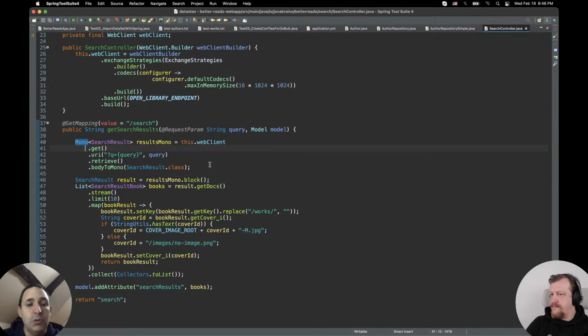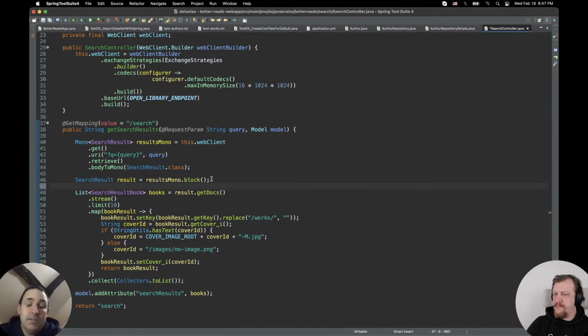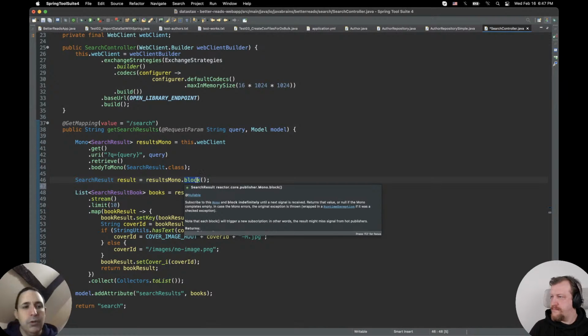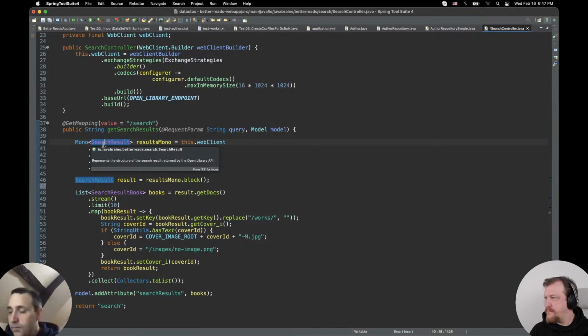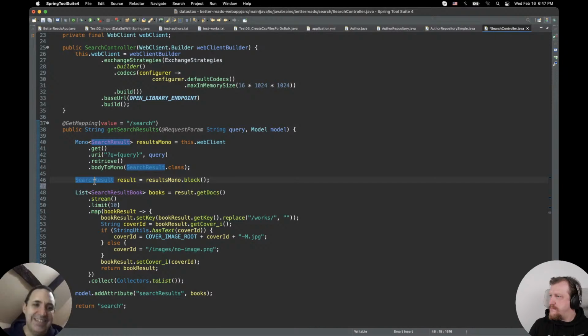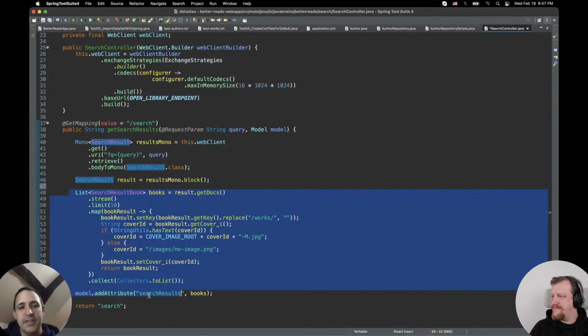But hey, we don't need Mono because the app is MVC and we are using synchronous controllers. I'm reusing the Cushy code, so the controllers are MVC. So I'm not concerned, it's okay. So we need to block. And if you block a Mono of Foo, you get Foo. Okay. And then you can keep using the return and start working.